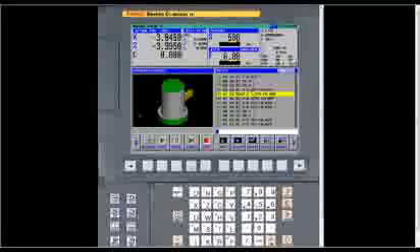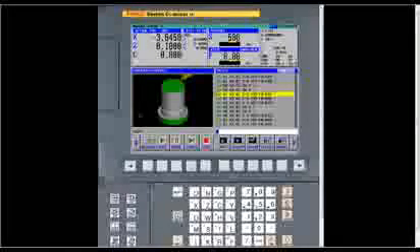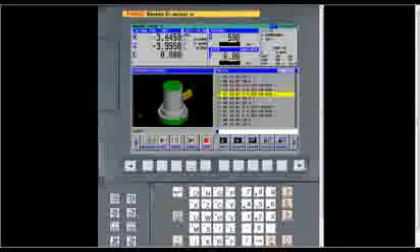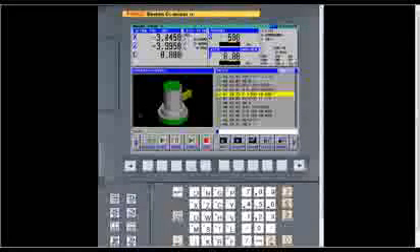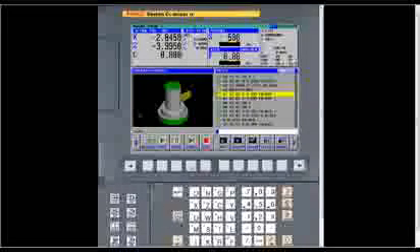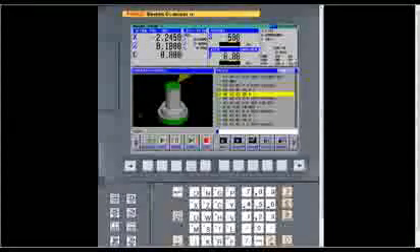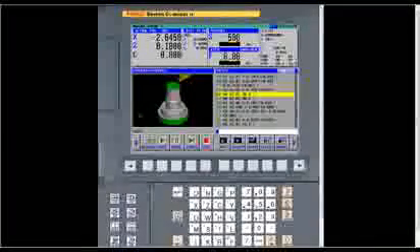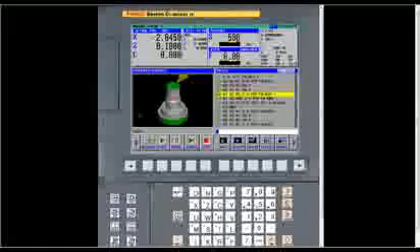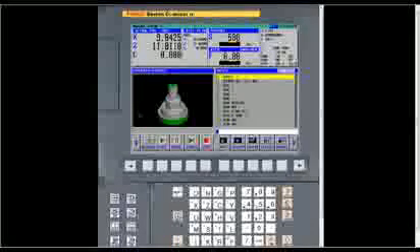It does a rough cut, another rough cut. And see, it's showing the tool. And I'm showing it like it would be on a VTL type machine. That's how I got it configured right now. See, it's going all the way through and cutting the entire part. I'm just going block by block at this point. Then if I press start, it'll do it much faster. And there's a simulation.